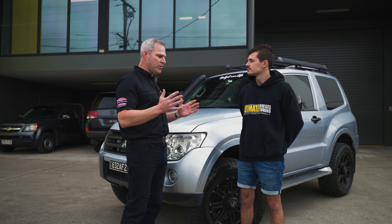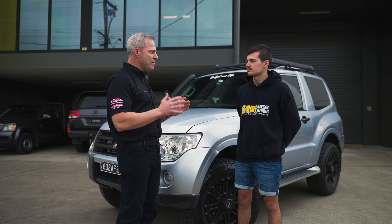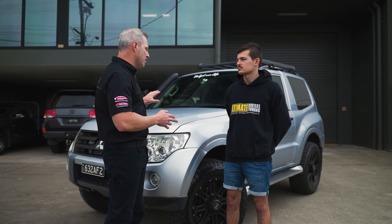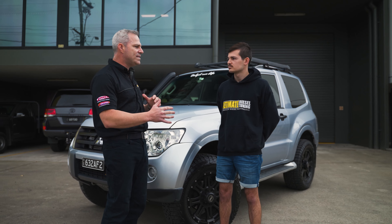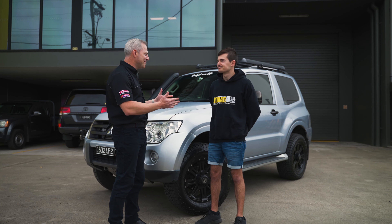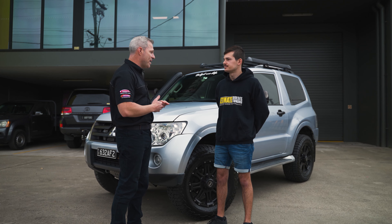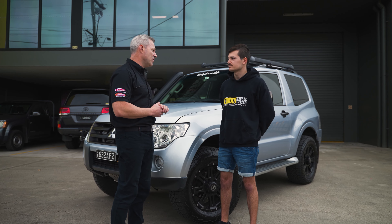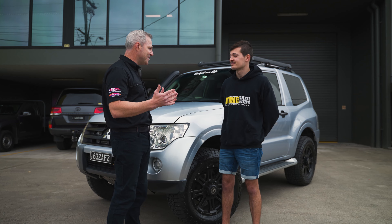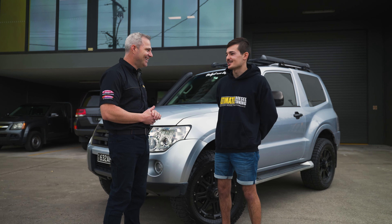When we got your vehicle in, like we do with any other vehicle at Ultimate Diesel Tuning, a really important part of our tuning process is making sure the car's in good mechanical order. It's great that you'd done all those things — the manifold cleaned, the injectors replaced, timing chain checks all done. We still do checks in the workshop. What we found when we ran your car up on the dyno was that it was down in power. Further diagnosis found that your catalytic converter was blocked, and that's why the car was so down on power. So we got that rectified and fixed it. Was it correct that your car had something like a 60% gain? Yeah, it was insane — when I saw the numbers, I was like, wow.